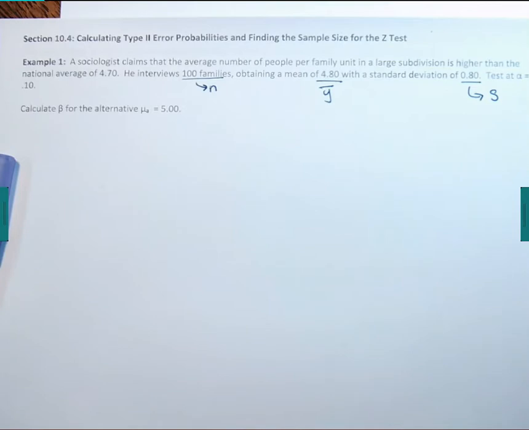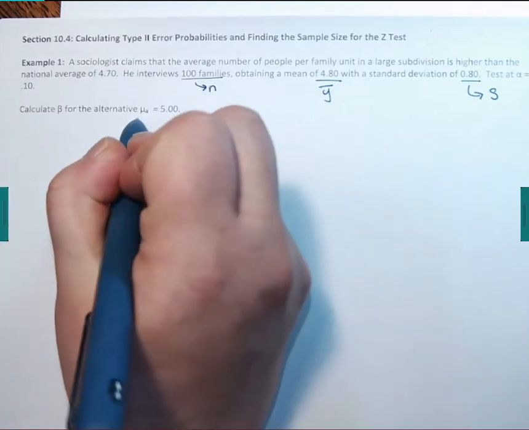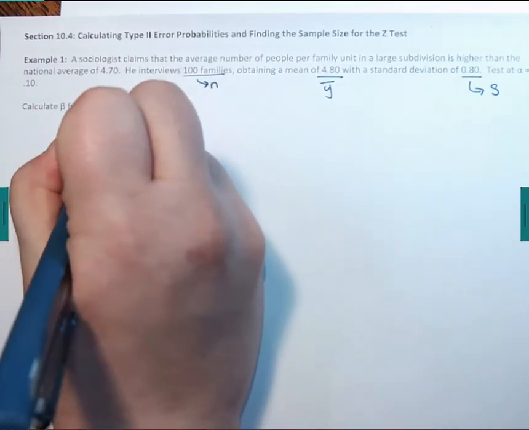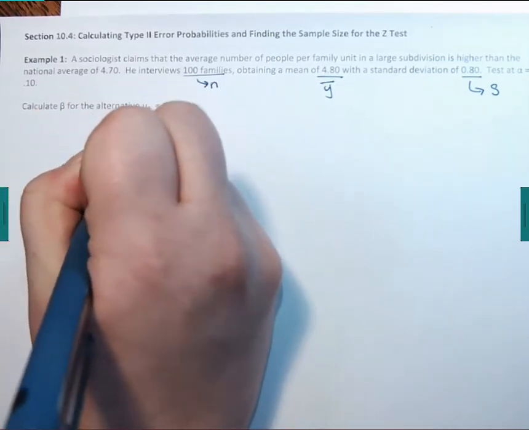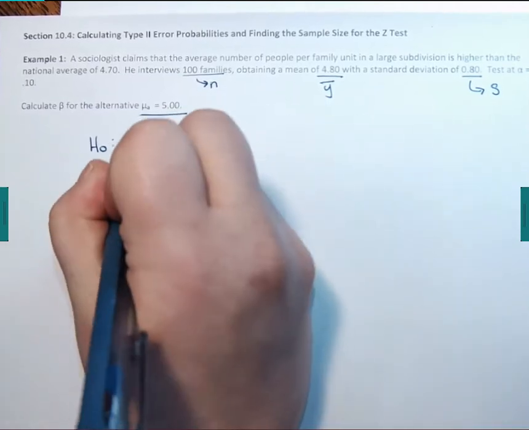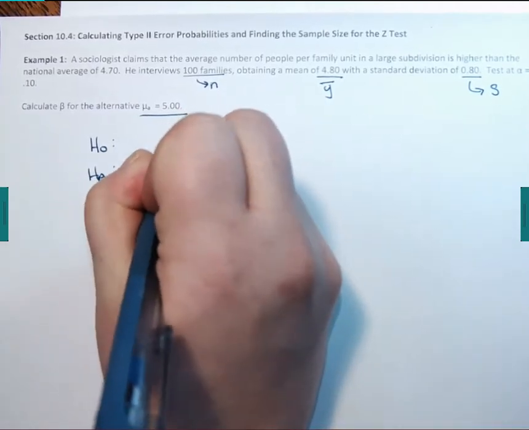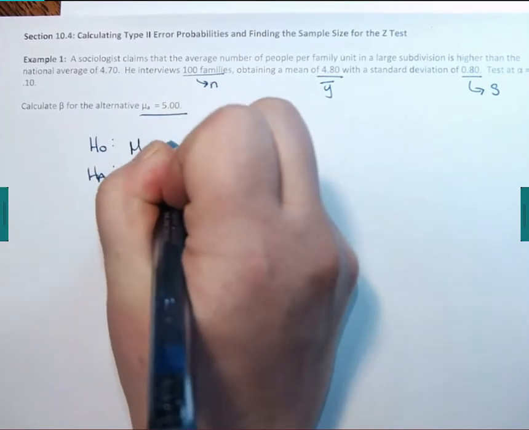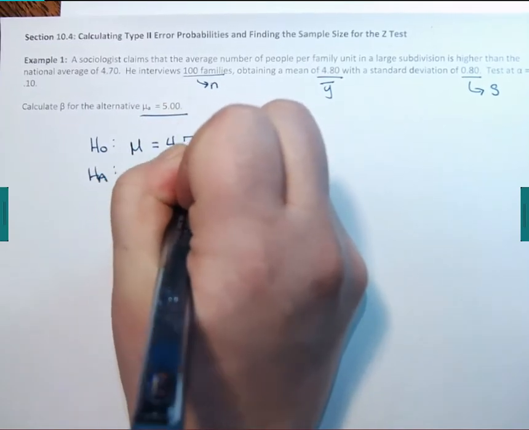So the very first thing we're going to do is calculate beta for the alternative. And this is going to be a specific place in the alternative hypothesis. To view that, let's first set up what our hypotheses are for this problem. We're trying to prove that the population mean is greater than 4.7, and under the null, we're going to set the population mean equal to 4.7.